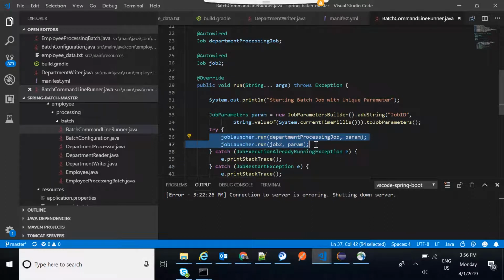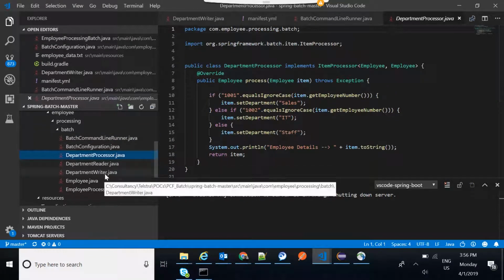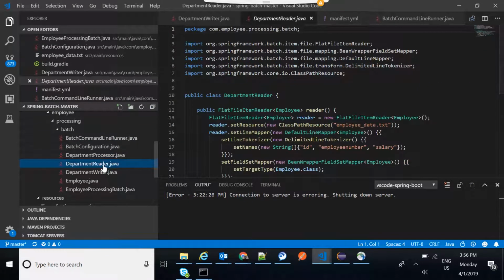It will require the main application, then your configuration for all the jobs, what are the steps it has to do, and then you need a command line runner which will execute all these jobs for you when you start the application. The other files have all the business logic of reader, processor and writer, which we talked about briefly, so we will not go deep into those.